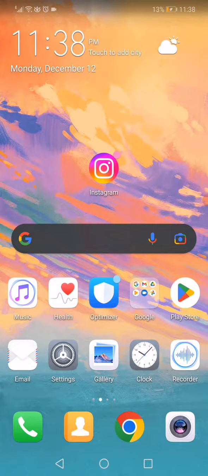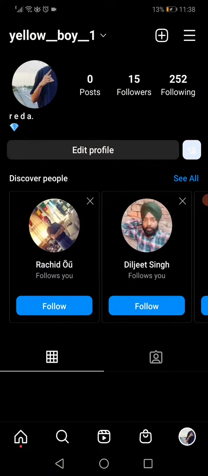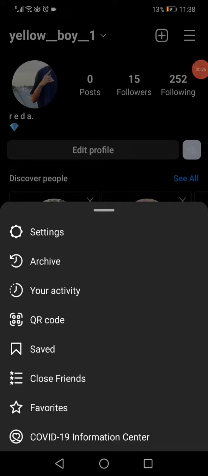So all what you have to do is very simple. Just open the Instagram app and then go to your profile, and then all what you have to do on this page is very simple. Go to the top here, click on those three lines, and it will show you those options right here. Right here you should see an update messaging option. If you found it, then all what you have to do then is click on update.